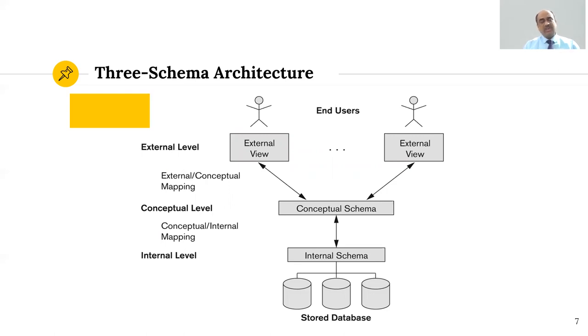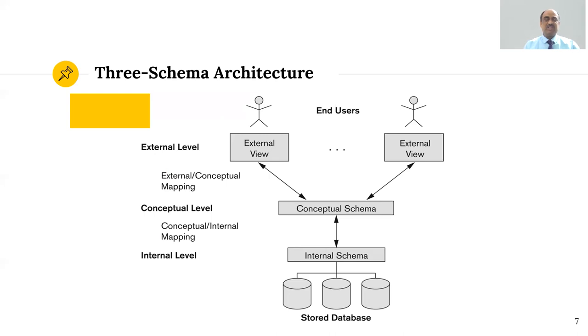So we need a mapping between all these levels. There will be a mapping between the external and conceptual levels to fetch the data the user needs. And the user view is a multiple-view data, as we defined earlier. This three-schema architecture defines multi-user views at the same time. So it is not necessary that only one user will be using the database at a time, or viewing the database at a time, or storing the data at a time.